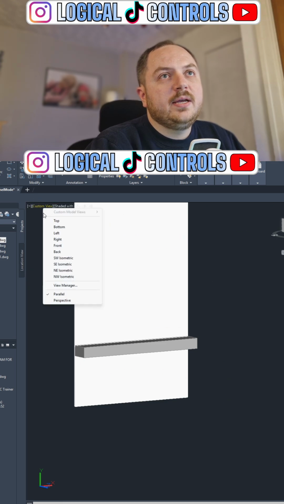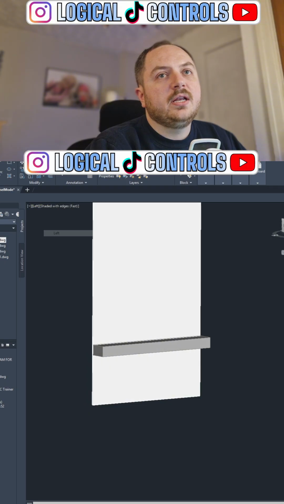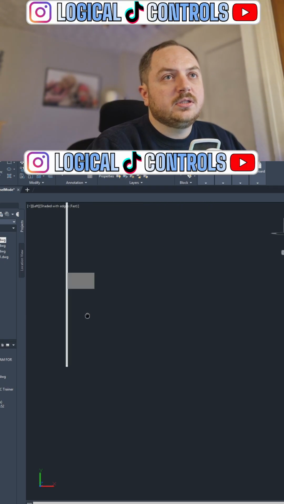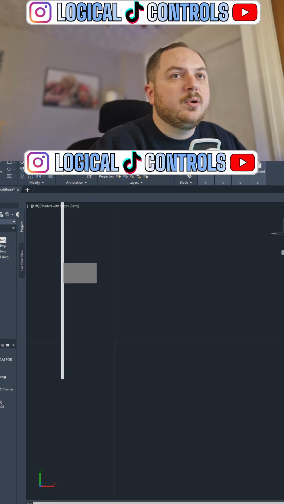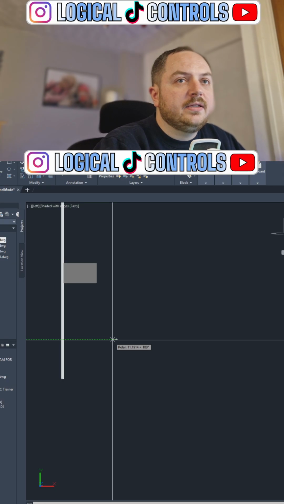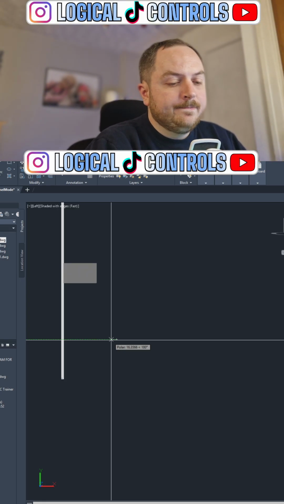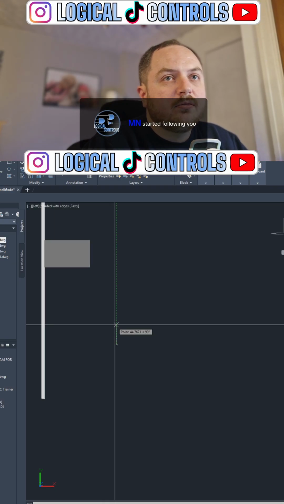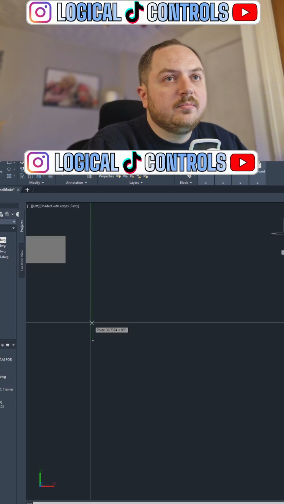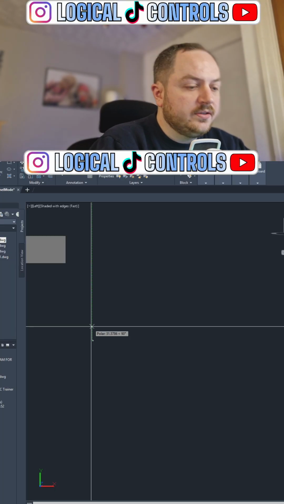So for a bracket then, what view shall we go in? Let's go in the left view so I can see it side on. Use a polyline now, and a polyline's a line that doesn't end until you tell it to. It's like a continuous line, but you can take different angles. So I want to make this, let's say 2mm, like a galv bracket. The base can be maybe, let's say 50.